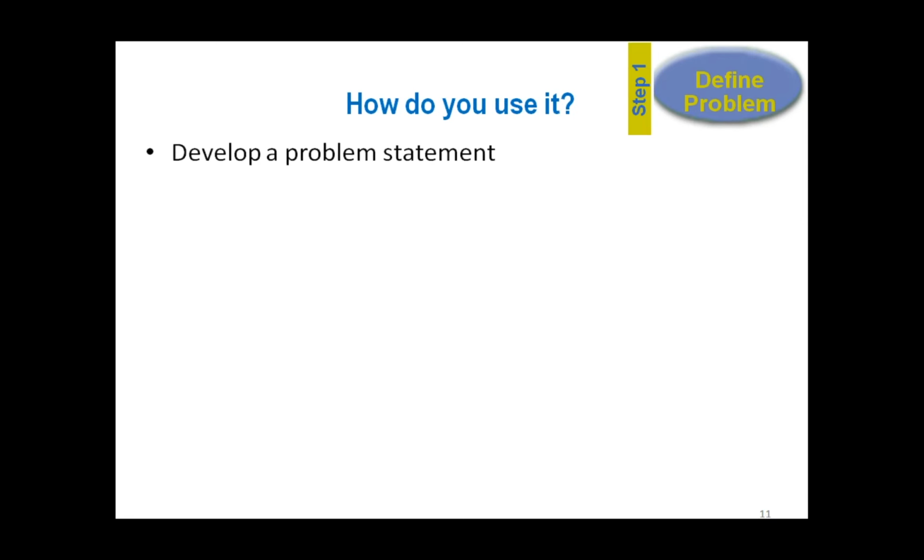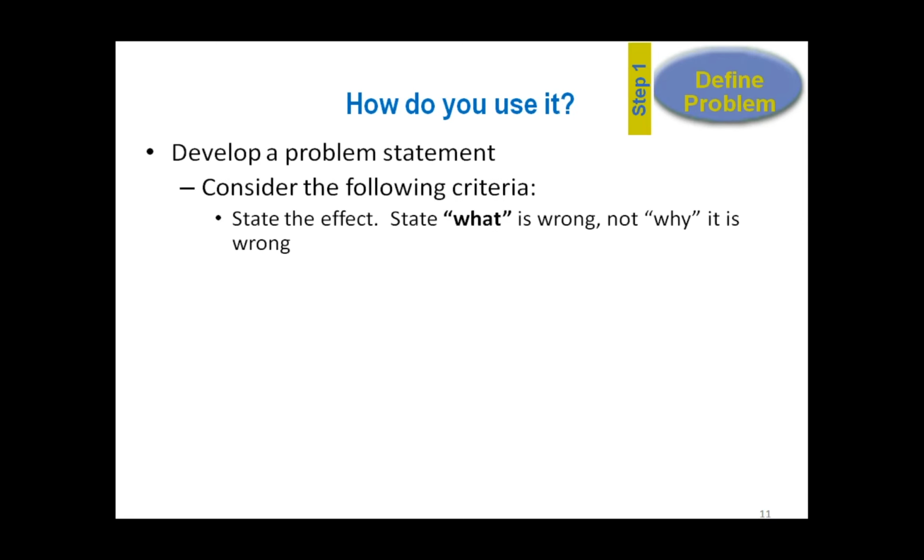So we need to list down a problem statement and make sure we talk about what is wrong. So we say there are a high number of scratches or defects in the assembly area. Focus on the gap. So we say that the defects have increased by 15% in the last 1 month, right? Or we are at 85% of the target, or in terms of accuracy. So we need to understand what the gap is, where the target is, and how much we are at.